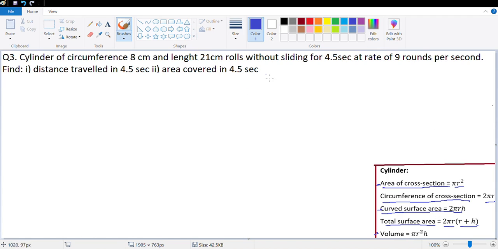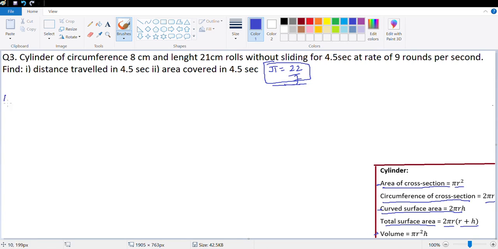The value of pi, I would recommend you should take it as 22 by 7 unless specified in the question. Reason being that if you take it in the form of a fraction, then there are times when it would get cancelled out with the radius, or it may help in simplifying, in reducing the term, instead of taking 3.14 where you will have to multiply. That will depend on the question, but in case it's not given in the question, you're welcome to take whichever. I prefer to take pi is equal to 22 by 7 unless specified in the question.